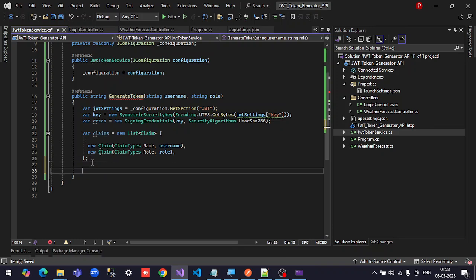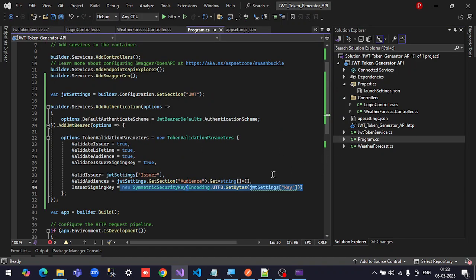Okay, this is the first step. But for whom are we generating it? Okay, from where we are generating it, all these things we need to define. So we have multiple audiences, right? So what I will do, again we need to read this section from JWT settings.